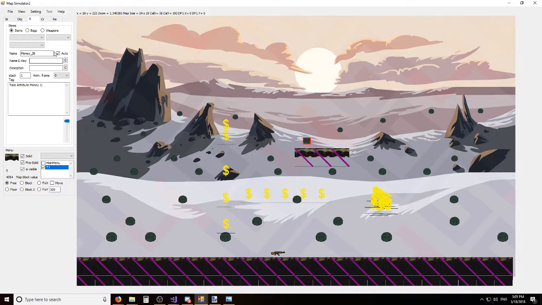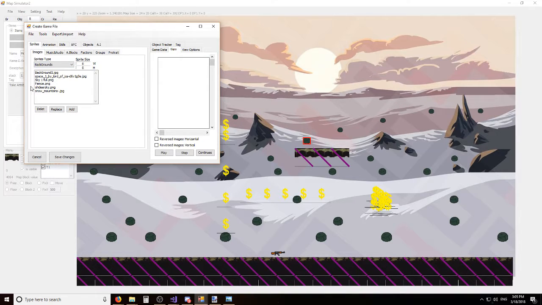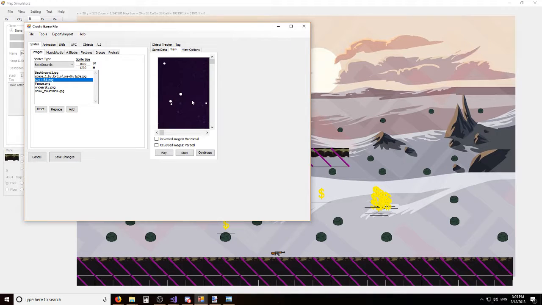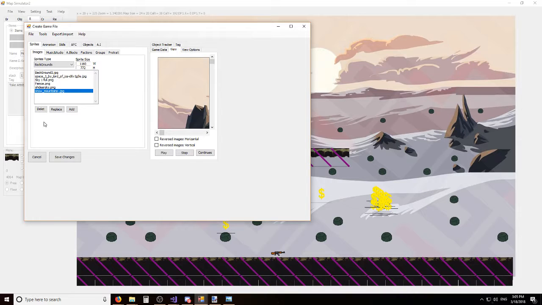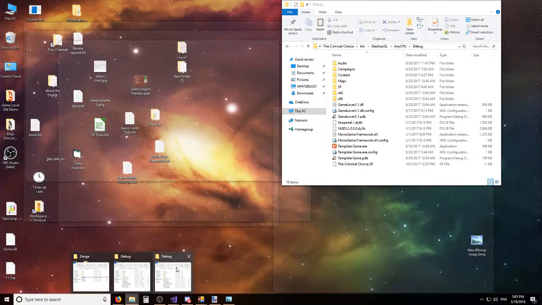Either if I add that map, let me add that image for a second to show you how smooth this engine is. Backgrounds. Oh, I didn't make this one expandable. So let me add it. Let's go to the file.